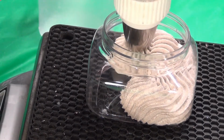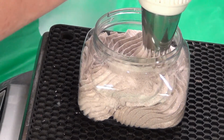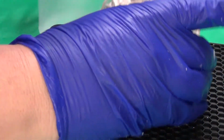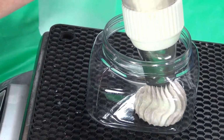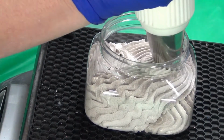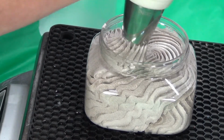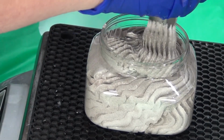Sugar scrub is the hardest thing to pipe. It's so thick, and even with the biggest tip that I have, it takes a lot of strength, that's all. Grunting, sorry about that.